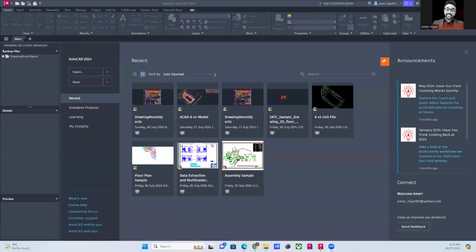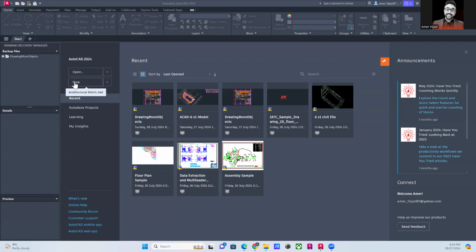Hi everyone again. So today in our exercise with Autodesk AutoCAD 2024, we try to create a new template and a new drawing that we can use with this template anytime. And we will have our discussion: does AutoCAD have ready objects or not? So let's see how we can do that.